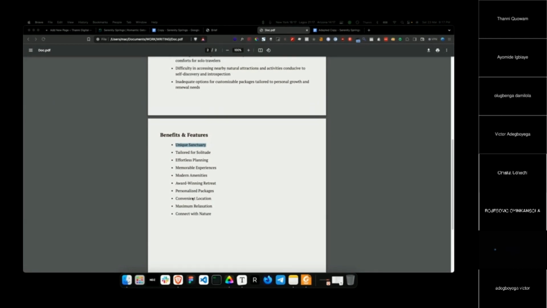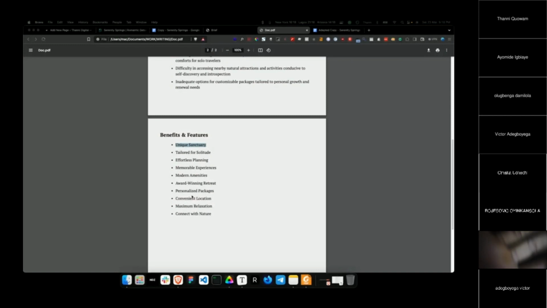We have convenient location. Is that a feature or a benefit? This one's also a tricky one. That is why you don't just want to take the word literally.